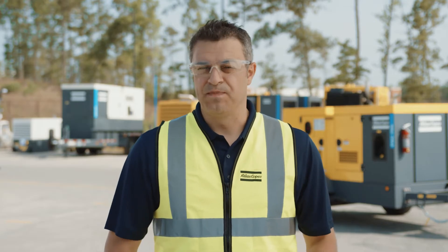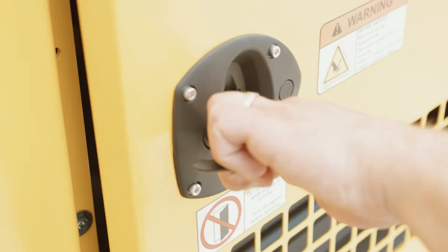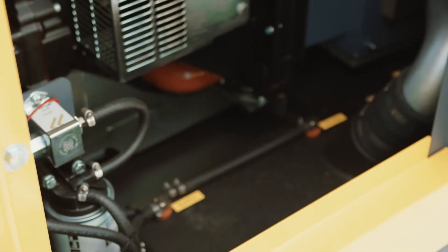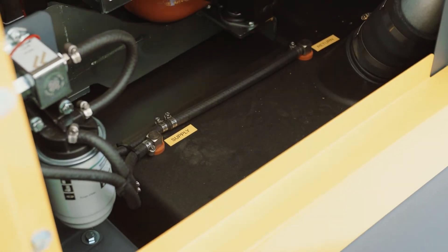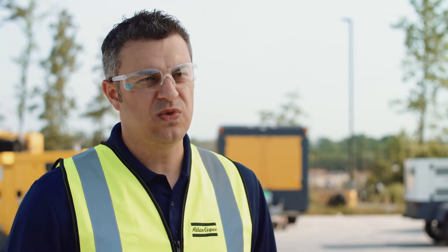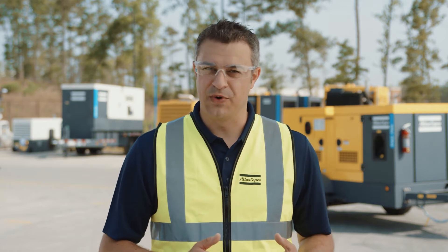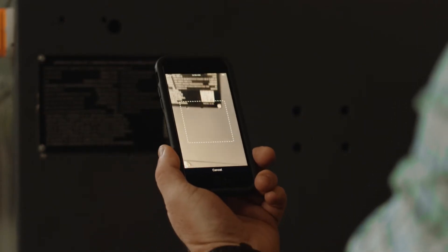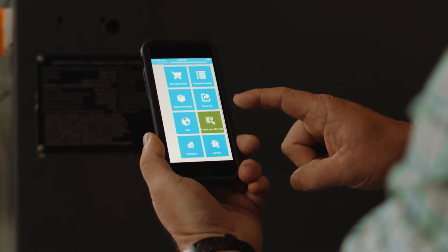When it comes to technology, we're keeping our design language within this PAC-F66 and F88 product as you're used to with other Atlas Copco pumps. For instance, the polyethylene fuel tank. Polyethylene fuel tanks have a massive advantage against steel fuel tanks because they're not generating any oxidation within the tank, and it's also increasing the lifetime of your fuel system and engine. Another aspect of technology within this product line is our QR code. By scanning that QR code, it will guide you to Power Connect, giving you all machine-relevant information and documentation.